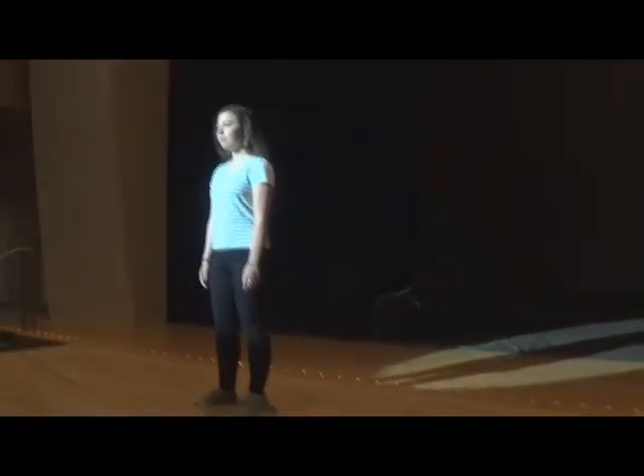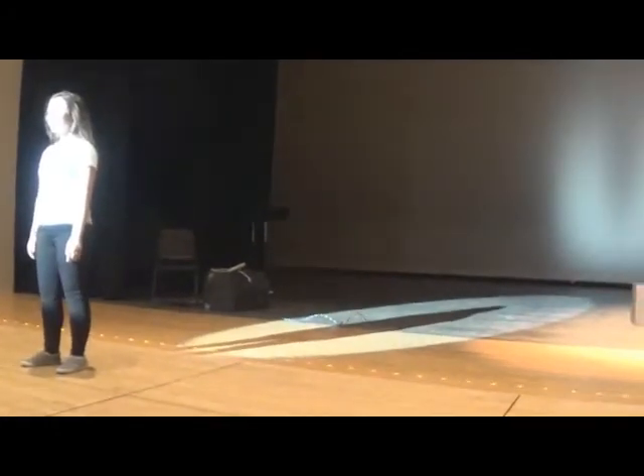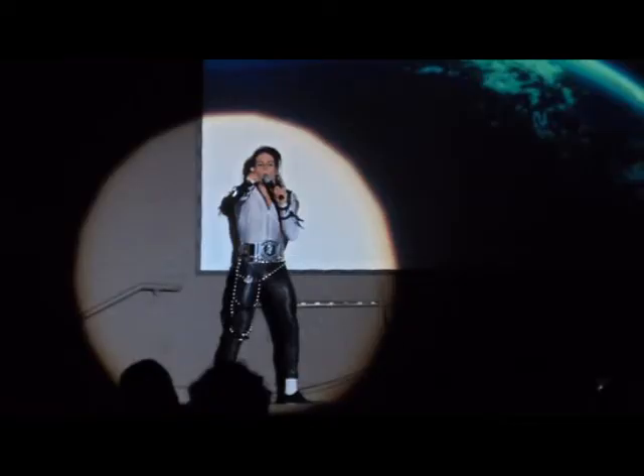For example, knowing where to place your beam on an actor is important. I have seen so many inexperienced spot operators pointing the beam in the wrong place, typically cutting off an actor's head in the process. The correct spot to aim a follow spot is at an actor's chest or their head, depending on the size of your aperture. Your goal isn't always to get an actor's full body into the light, as many inexperienced operators will assume.